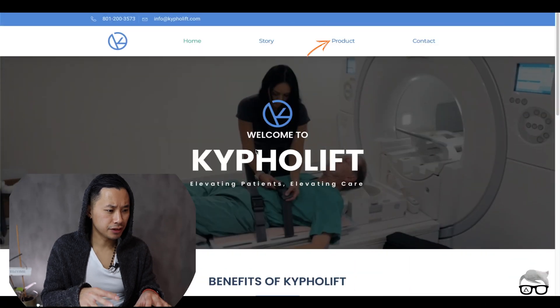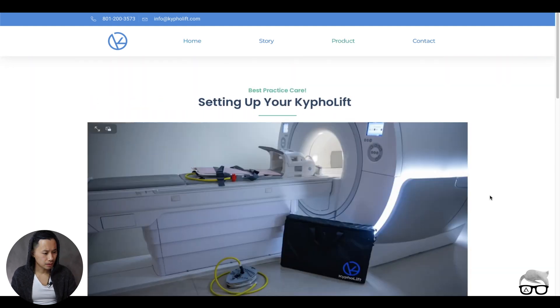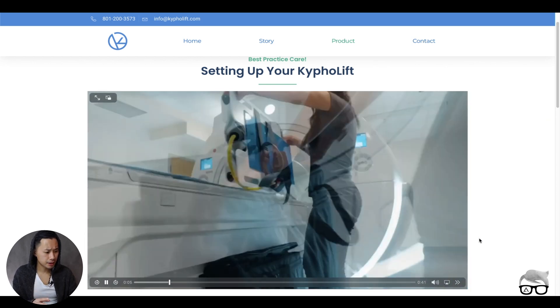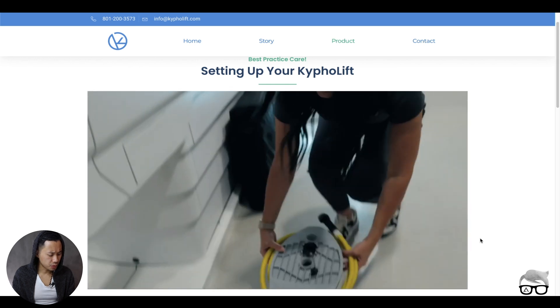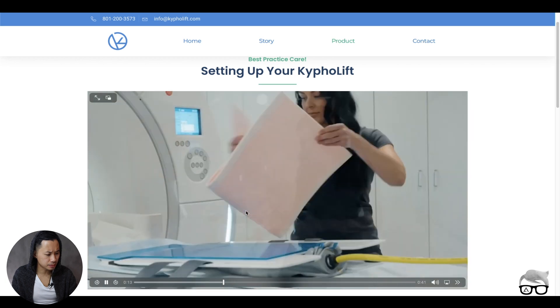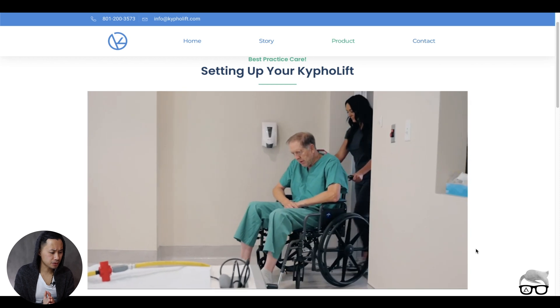The patient can slide down the head coil, which can be very dangerous for your back. The first time I saw KyphoLift I thought: this is a tool that's needed for these kinds of patients — so you don't need two or three radiographers. Let's check out their webpage, kypholift.com, go into the product section and check it out. There's a video showing how it works with just one radiographer. There's a part you put behind the patient and a pump, and you can see an example of a kyphosis patient using it.